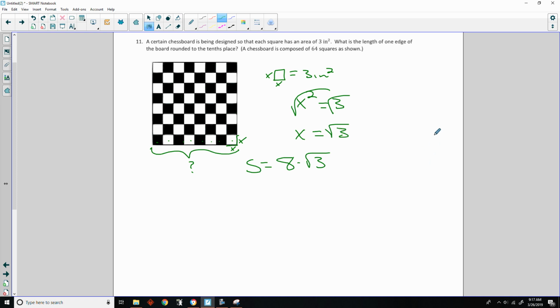And if we approximate the square root of 3, like we've been doing, the square root of 3 is greater than the square root of 1, but it's less than the square root of 4. Right? Because, no, that's not right. That'd be 2. I'm going to change this to a 9. Okay, the square root of 3 is greater than the square root of 1, but it's less than the square root of 9. The square root of 9 is 3, the square root of 1 is 1, so the square root of 3 is between 1 and 3.